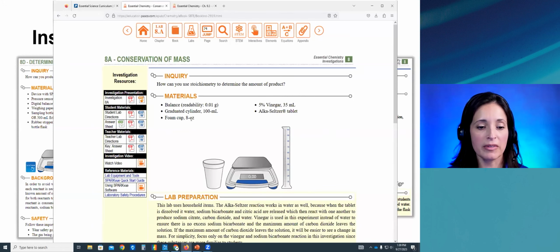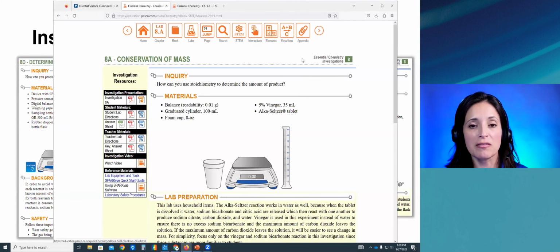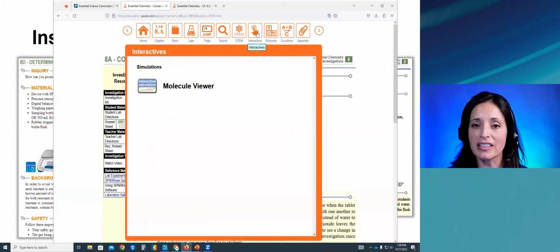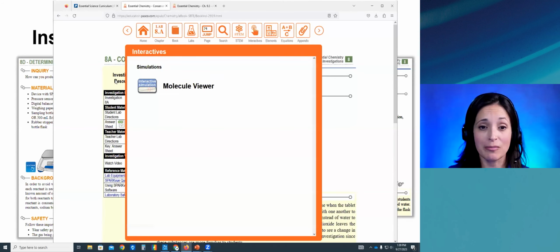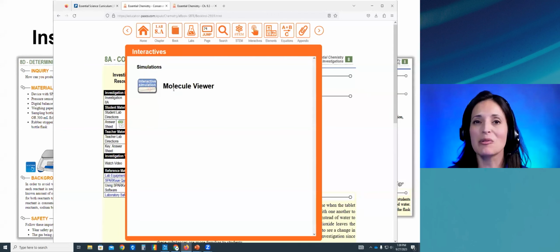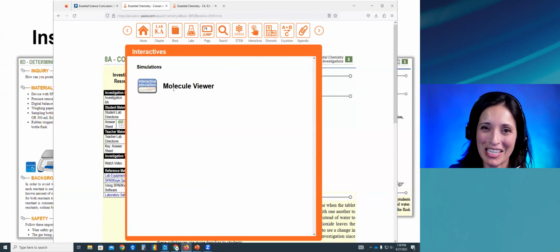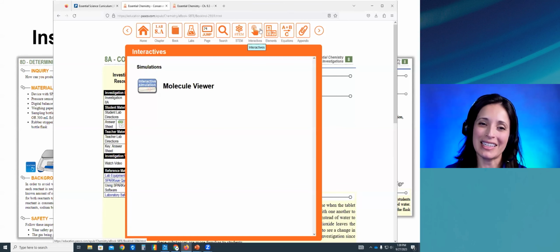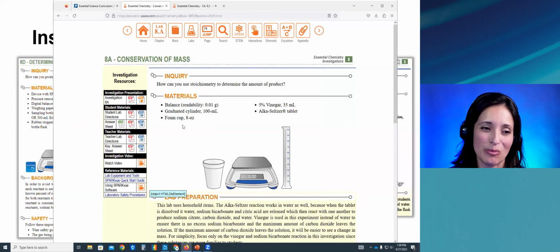Okay, I've got something that looks a little bit different here, a little bit different navigation. If I hit the interactors button in the lab book, it brings up the molecular viewer, because this can be really useful anytime you do a lab. Anytime you're working with something you can't see and you want to make it visual, you can always hit that interactors button in the lab book, and it brings up the molecular viewer with the same set of molecules that you see in the textbook.